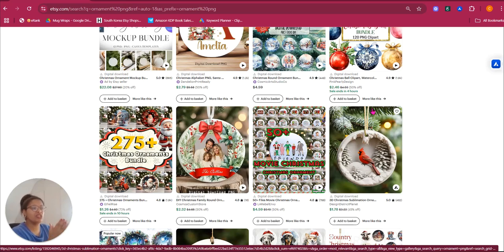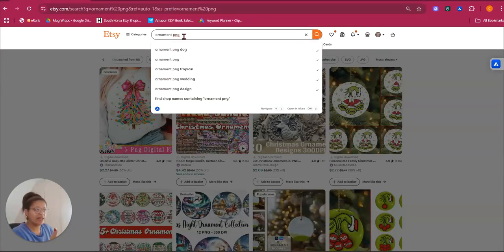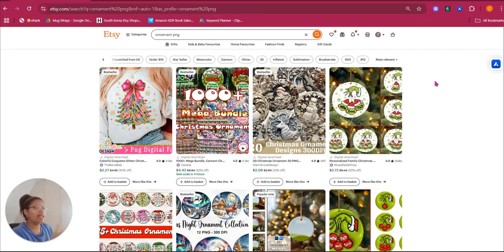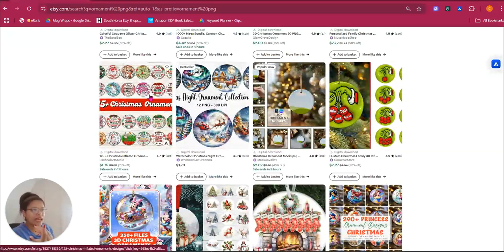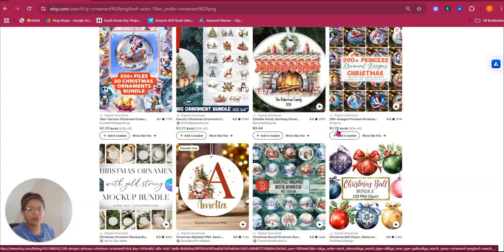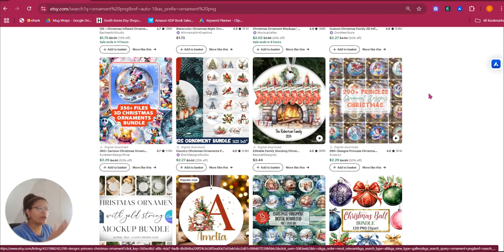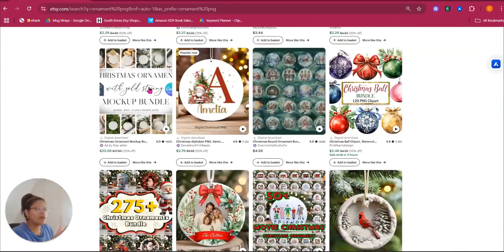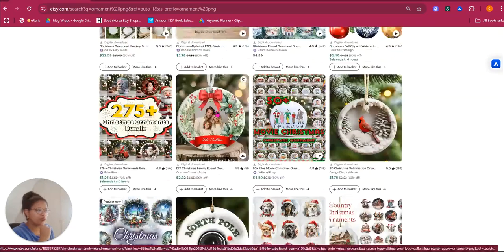So the point here is basically just to validate what you are going to sell. I just went in broad, as I've explained to you guys now. I went in ornament PNG. I didn't say Halloween. I didn't say Christmas. I didn't say anything. But let Etsy tell you what is selling. And that's already your first indicator. So I see Christmas. I see Christmas. I see Christmas. This is your validation process. It's not hard. It's not difficult. Don't overcomplicate things. Stay away from Mickey Mouse, please. Disney princesses. Stay away from all of these. Just come up with your own. This is very unique. It's beautiful.